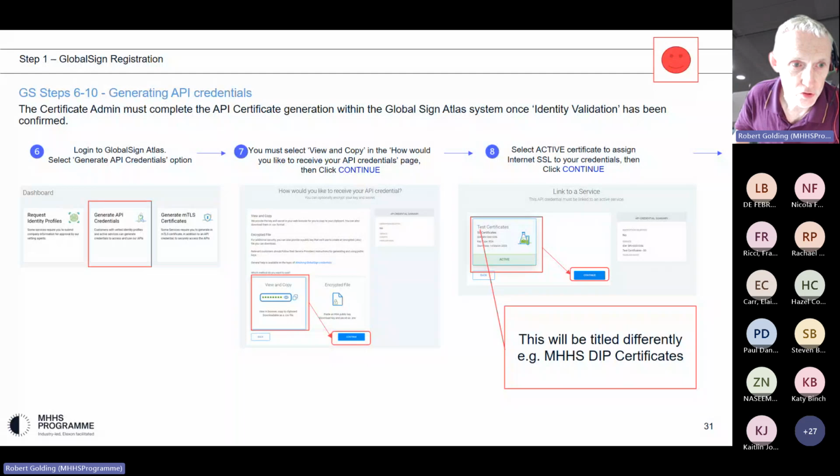The next thing you need to do is generate the API credentials. This is so that when generating the certificates, GlobalSign know your identity. Again, I won't step through the detail here, but these are the steps that need to be undertaken.